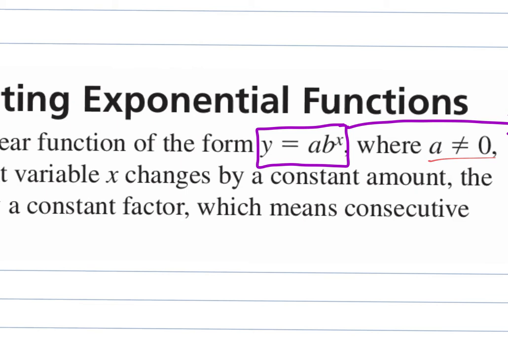Yeah, it would just be 1 times 1 times 1, however many times x is, right? So what is 1 to the 5th power? 1. What is 1 to the 1,000,000th power? 1, okay? So no matter what, if b was 1, y would just be equal to a for all scenarios. That's no longer exponential. You're taking the fact that this is an exponential function out of the equation, okay?